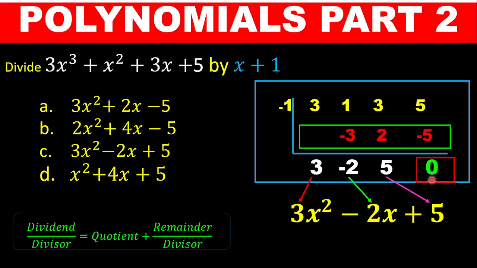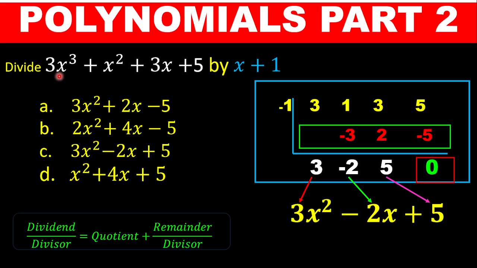Now let's quickly go over it for better understanding. Once again, to get the first number here, you must equate the factor to 0 and then solve for x. So x plus 1 is equal to 0. Then when you group like terms, you are going to get x is equal to negative 1. So that negative 1 is what we have here. And then these numbers, we got them from the function. You are only writing the coefficients of the numbers in the function.